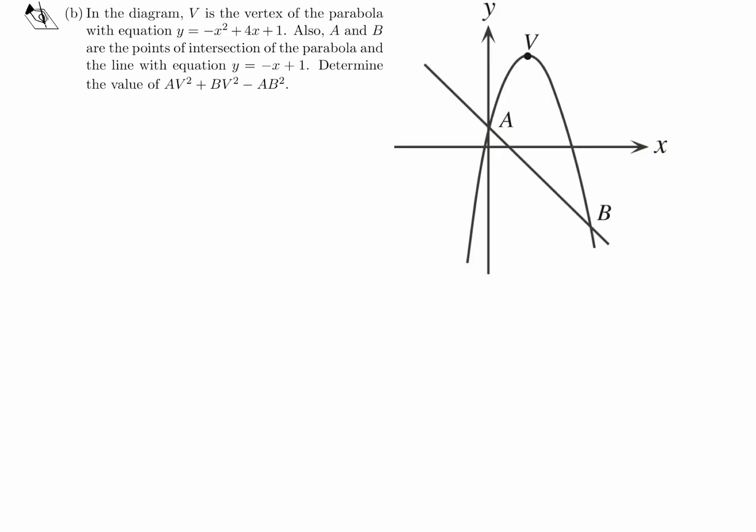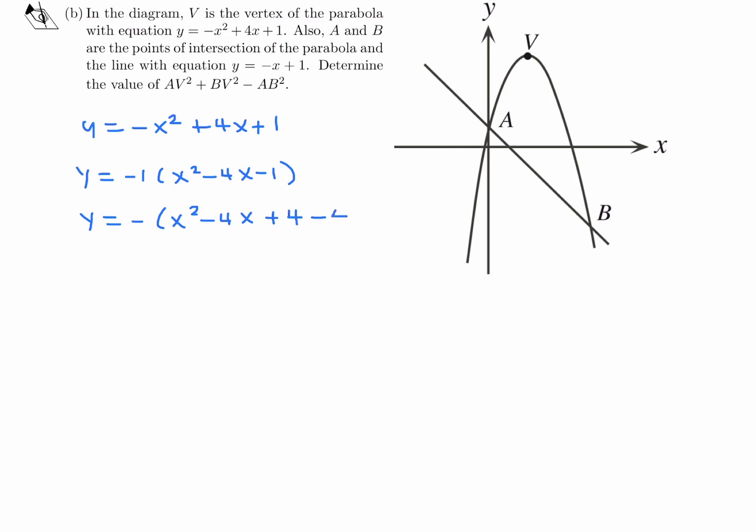the first step is we want to figure out the coordinates of that vertex V. We can do that by completing the square on y equals minus x squared plus 4x plus 1. So factor out a negative 1, and when you do, you get x squared minus 4x minus 1. Now let's complete the square. You take half of this coefficient and square it. Half of minus 4x is minus 2. Square that and you get positive 4. Immediately subtract that, and don't forget about that negative 1. And now these 3 will be able to factor.